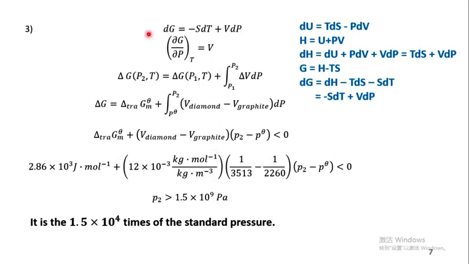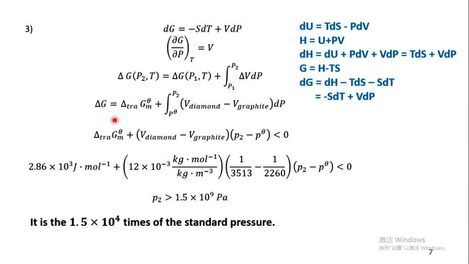First, we have to know the relation of the delta G of this reaction to the pressure. So we have this one. There is a proof process for this equation. And after this, we get the relation between the delta G and the pressure of this reaction. So we have the delta G equals this one. This is to do the integration for this equation. So we have this one.